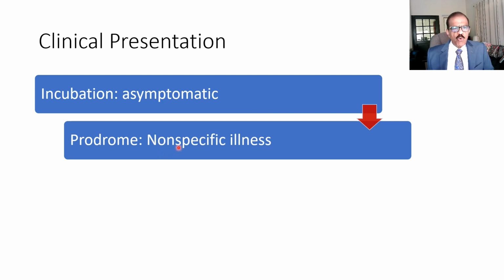Then there is the prodrome, and this is actually when there is significant viremia. Then the patient starts having non-specific symptoms. This may be a feverish feeling, or fatigue, body pain, headache, loss of appetite, just flu-like symptoms, like somebody says he is not exactly himself or herself. But the patient is usually unable to identify any specific symptom.